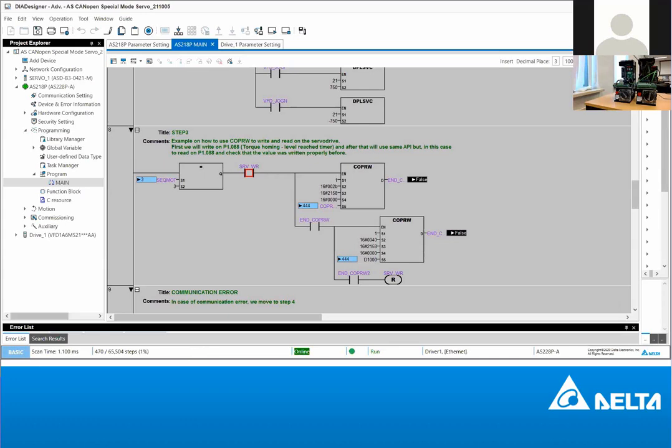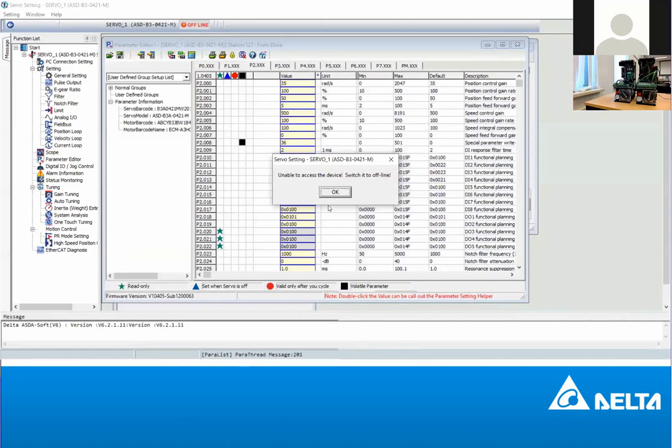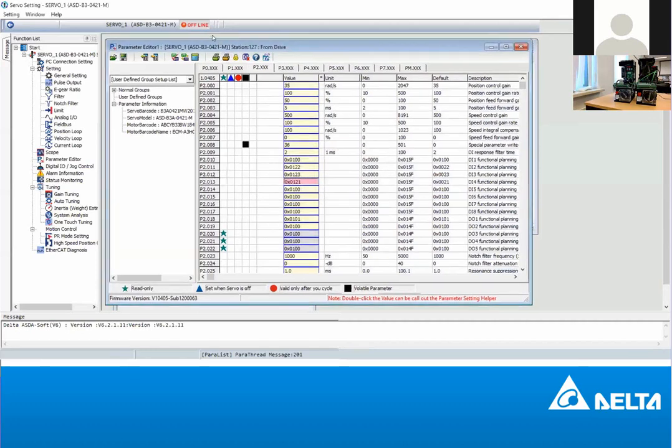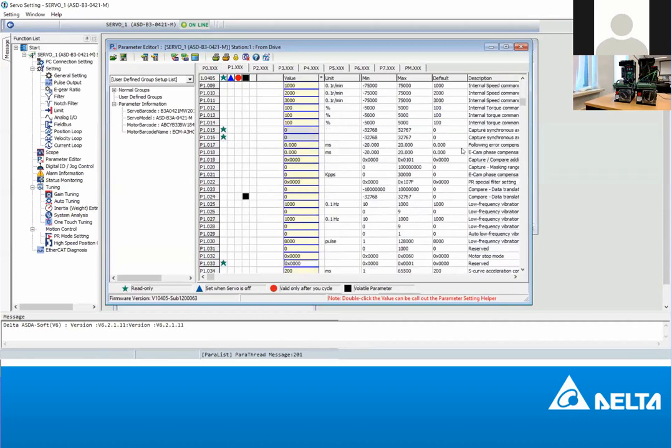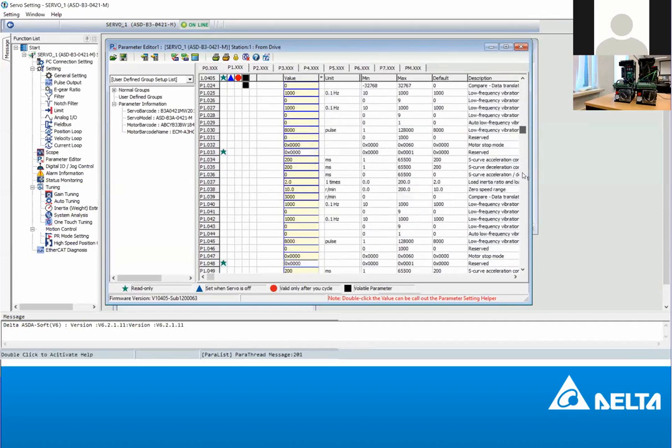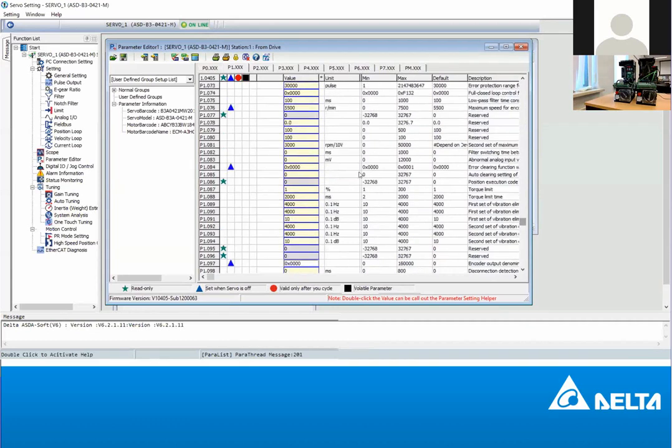And the same thing also, if our parameter editor is connected, the same should also apply. If I read the parameter, I go online, you should see 444. Parameter 188. If you scroll down to 88, index 88, 88 is down below.